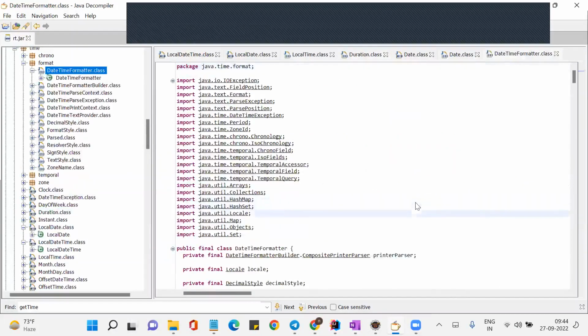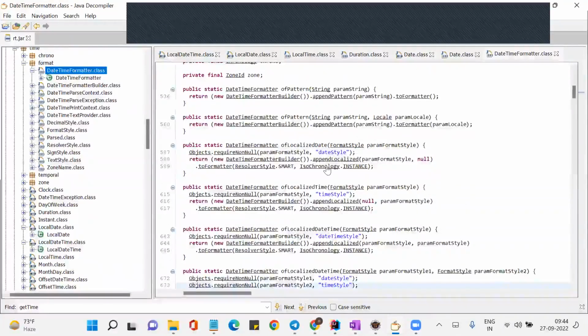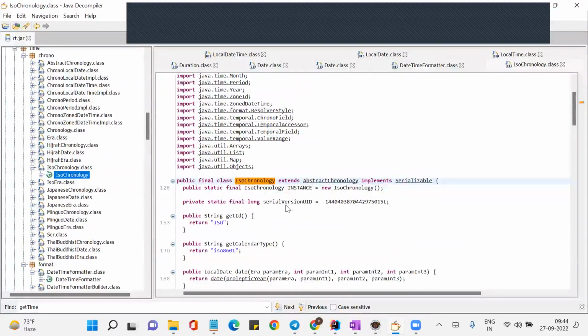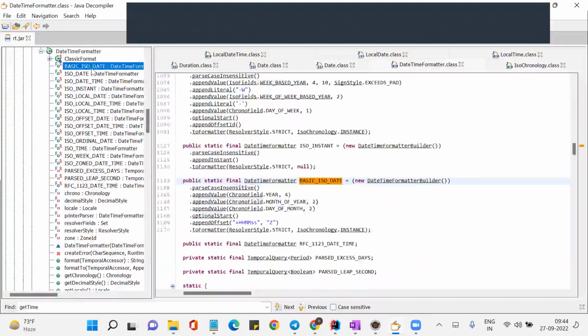In this DateTimeFormatter, to format an ISO chronology. So you see in the chronology, there is a separate package and DateTimeFormatter. In the DateTimeFormatter, see ISO_BASIC_DATE. So here with this one, see, this is a constant value.